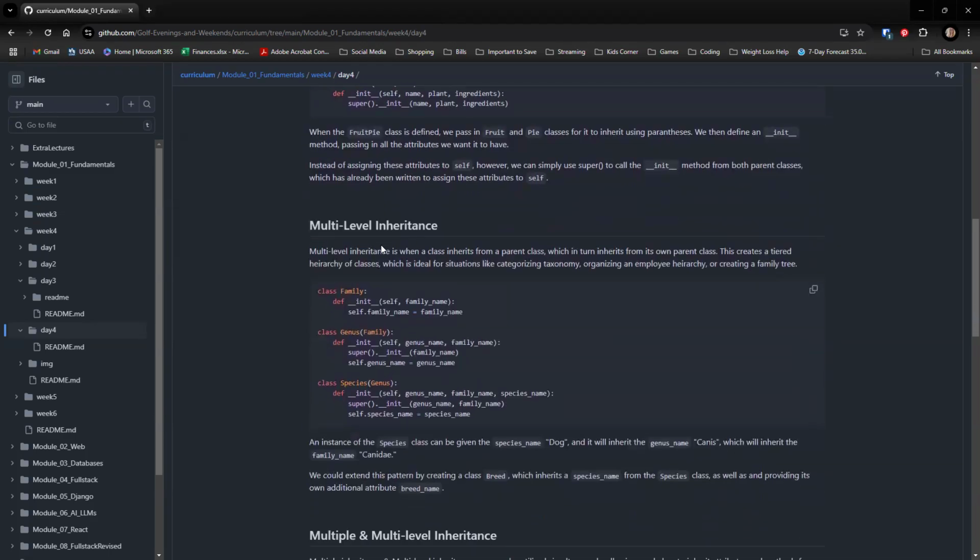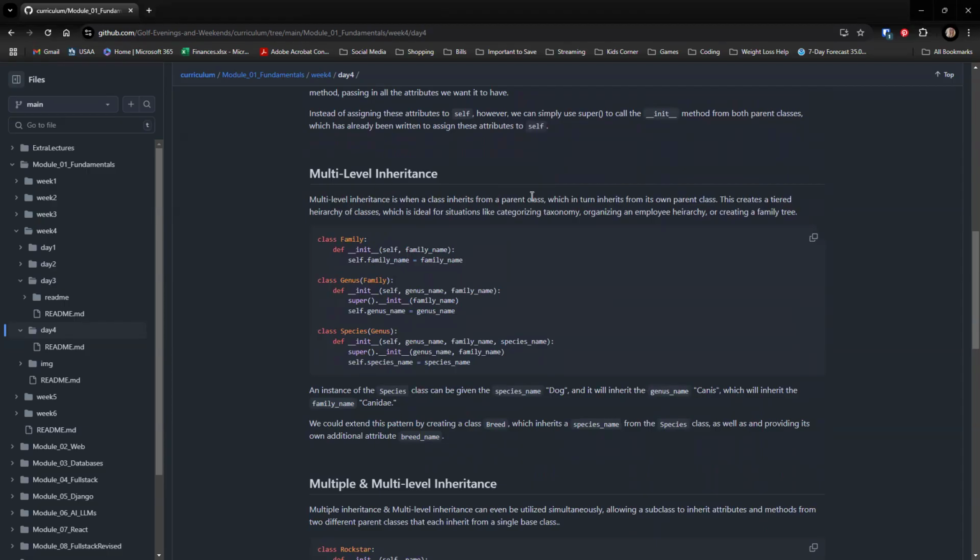So we're going to step now into multi-level inheritance. Not going to spend too much time on this, but this shows you how you can inherit from multiple classes. You'll have a parent class and then a subclass here, and then this next class inherits from both this subclass and the parent class, just kind of waterfall trickling down. Like it says here, it's good for creating a hierarchy, like an employee hierarchy, so we can have employee, supervisor, manager, director, and just pass down throughout the classes.